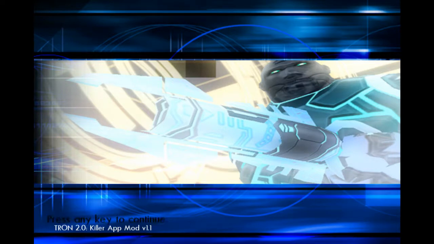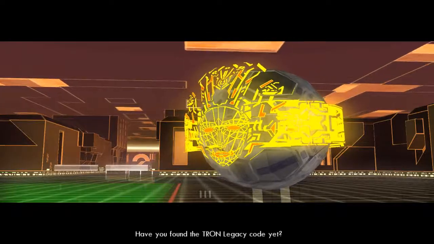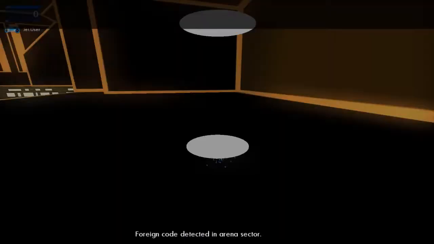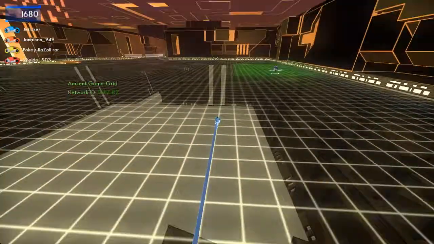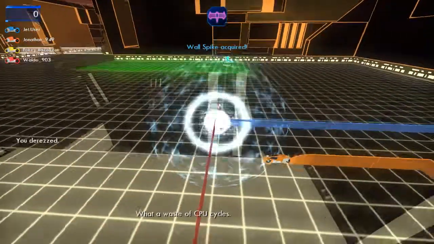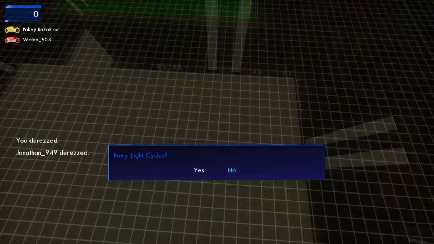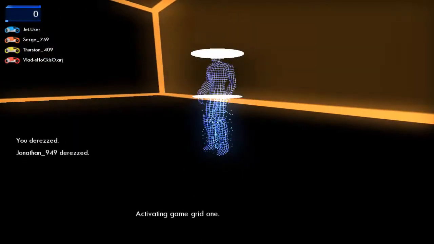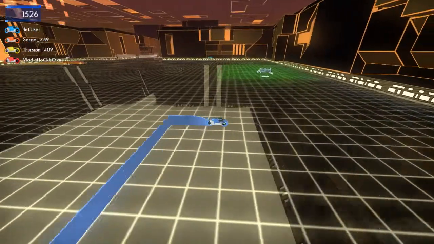So last time, we overclocked this really old server that we were on, and I got thrown right into a light cycle race. We've already seen this cutscene, so I'm gonna try to skip it. Alright, here we go. Basically, this system is... Wall spike. Oh dear. Basically, the machine is trying to defend against me by throwing me into a light cycle race, because that's how antiviruses work, I guess.